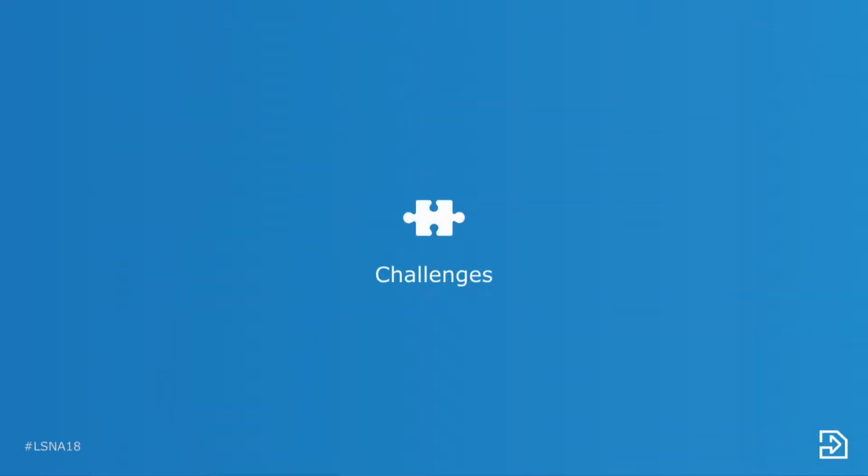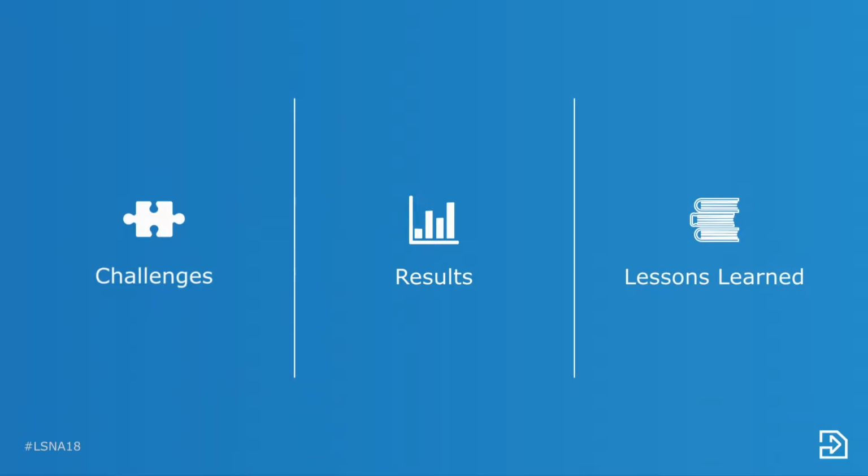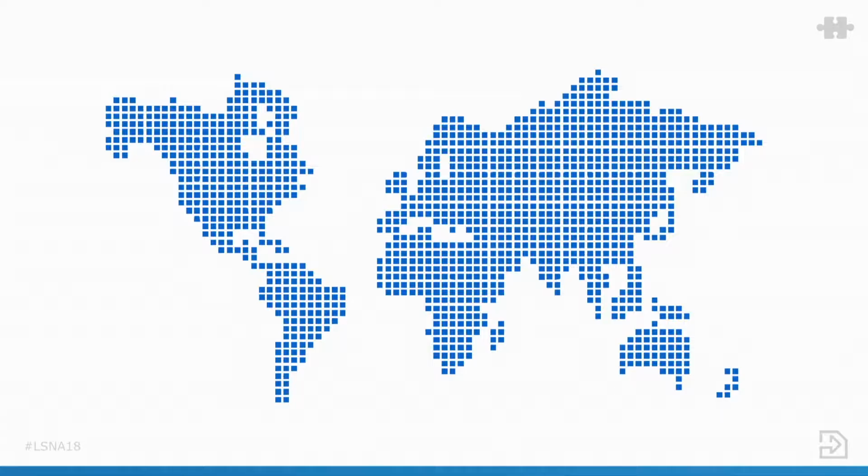So we're going to talk about some of the challenges that we faced, what the problem was, what the use case was. Then we'll talk about some of the results, so how we made solutions for those problems, and how those worked. And then last, just a few lessons that we learned, or maybe are continually learning as we've been doing this process. So we'll get started with challenges.